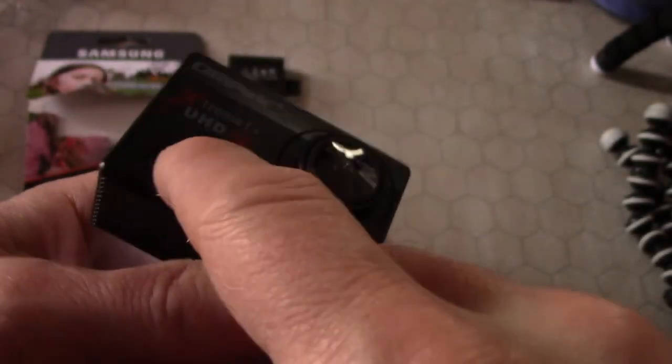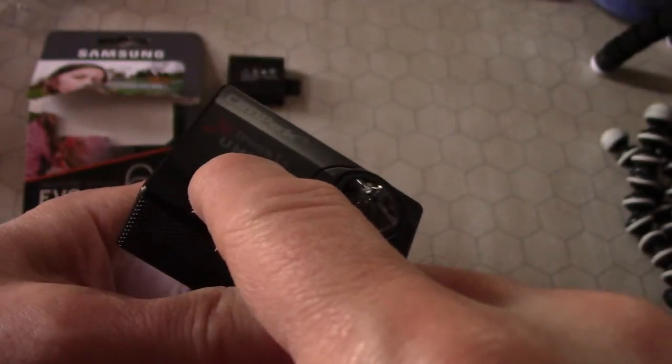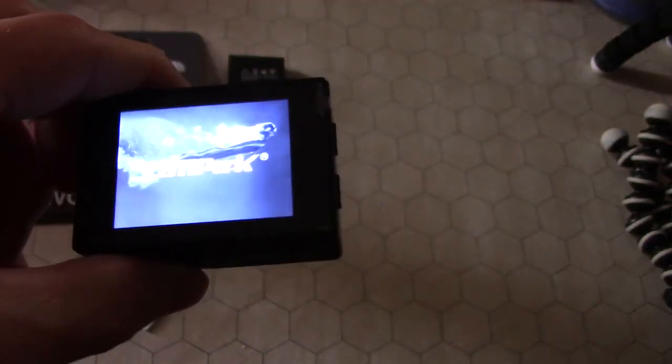Very nice. So that's a little demonstration of how to format your first card. And if you want to turn the camera off, just hit the power button here and hold it in until it makes a magic noise, and then it's done.